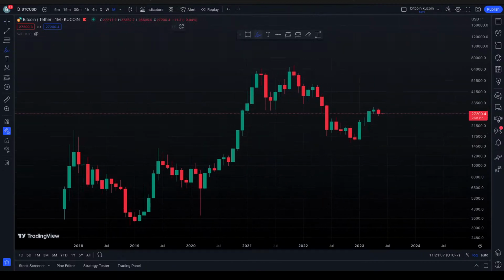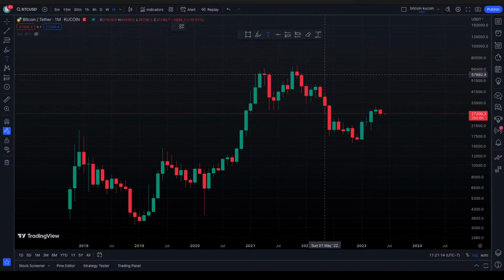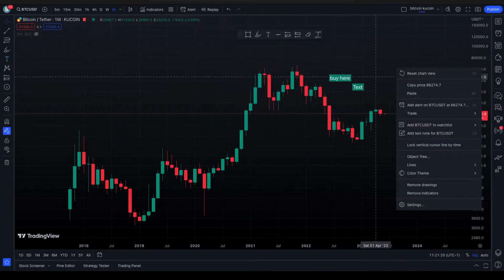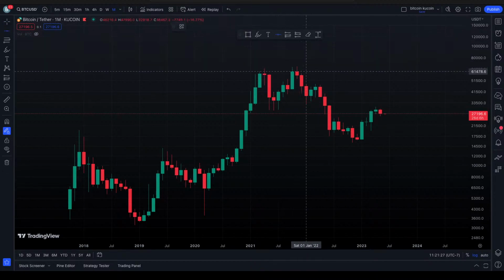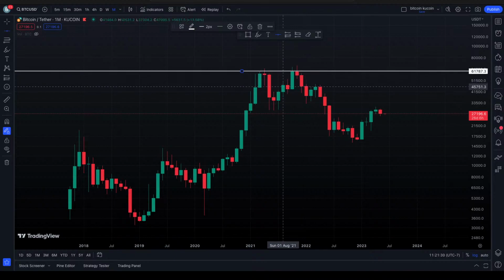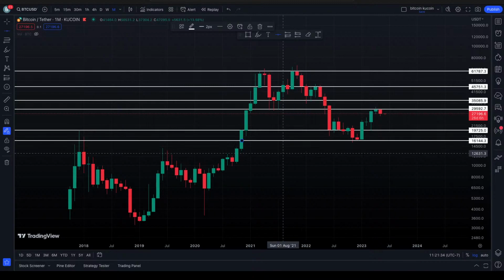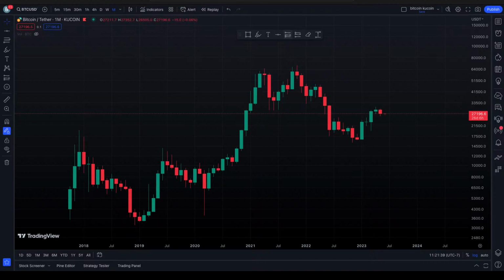Okay, so then the next one I have also looks like a highlighter, so pretty much just a highlighter to draw with. And then we have a T, which is pretty much lettering. So you could type in something, like buy here, just as a little reminder. So that's what that T is for. There's a little line with the dot in the middle. It's called a horizontal, so you could do these lines. This is one of the main tools we're going to use all the time, the horizontal lines to find zones.